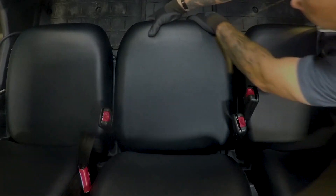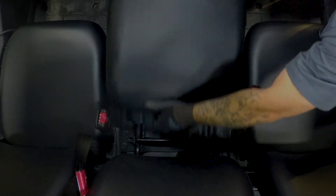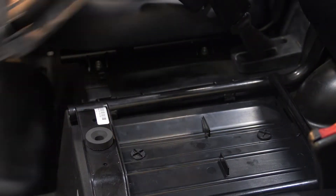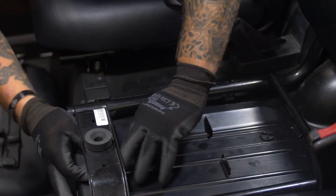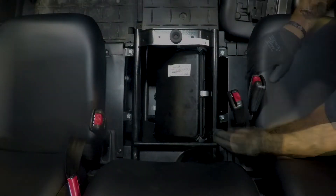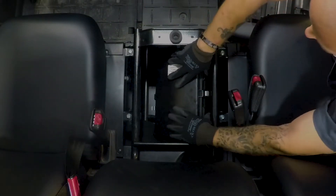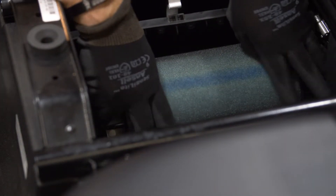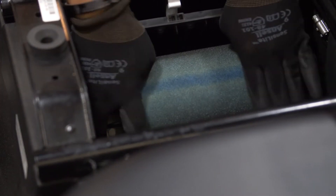The air filter is located beneath the middle seat. To remove the seat cushion, simply lift the front of the cushion, lift up the rubber damper, and then remove the covers by removing the quick fastener screws. Remove the air filter case cover by unhooking the holders, then remove the air filter element while pushing the projections on the air filter frame inward. Remove the air filter element holder.